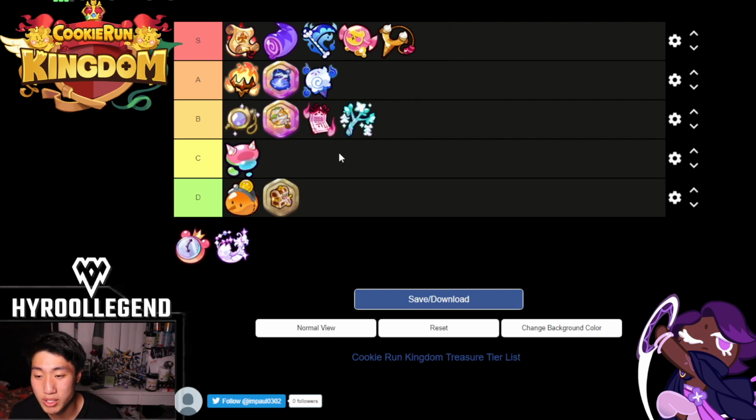Next one is going to be the Branch. Branch is also an epic treasure. It is actually going to give a shield to all of your cookies, a percentage of their HP, but it's not that great.